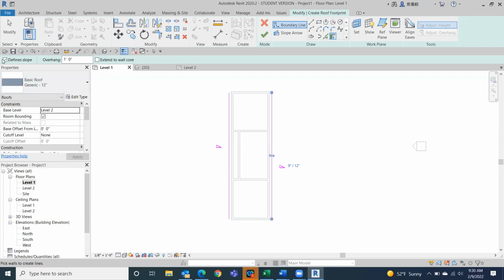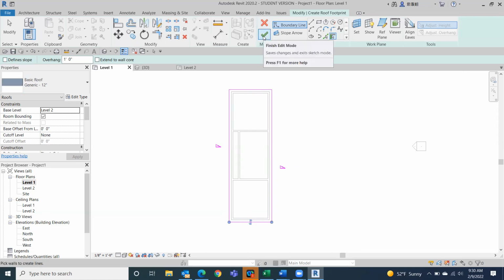So let's unclick define slope. This is something that's going to come back when I ask you to create gable roofs or hip roofs. So we'll unclick that. And when I click on these two ends here, notice I don't have a slope symbol here. So I know that there's not going to be a slope here, not going to be a slope here. So these two will be gable ends here.